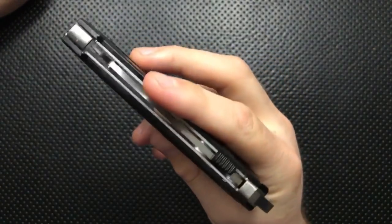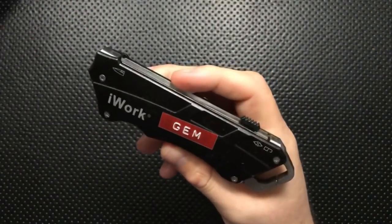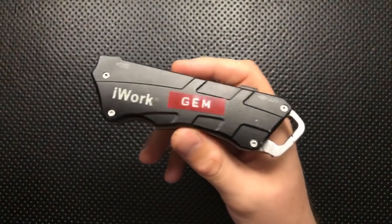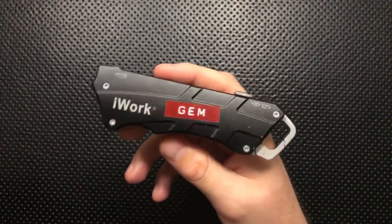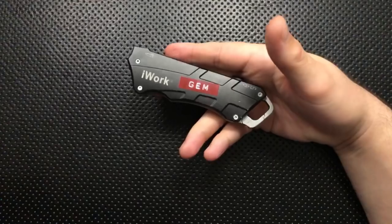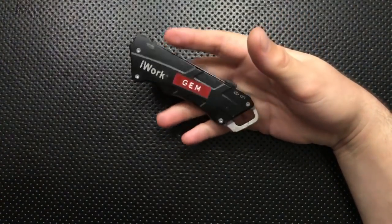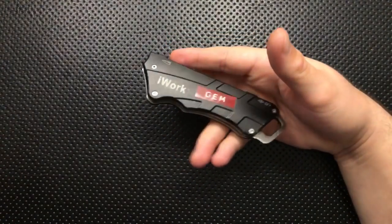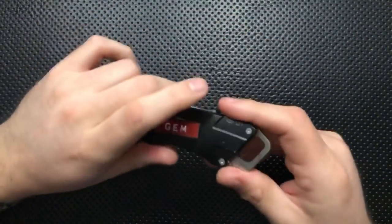Okay. So now what the hell is this thing? Okay. I'm trying to parse this knife. I feel like I am a person who has handled a knife or two in my day. I know a little bit something about pocket knives. Not that much, mind you, but I know something. Okay, let's just break it down.